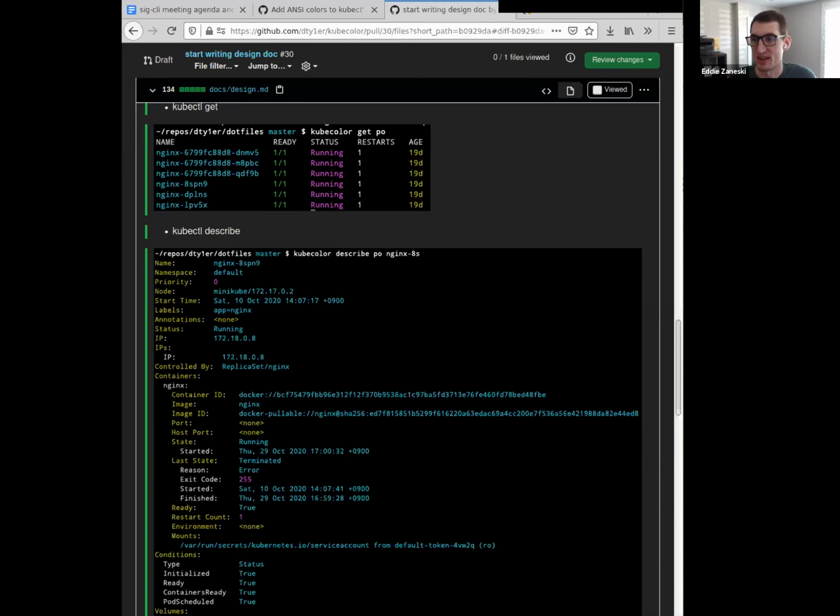I think we should take a big step back and ask, do we want color support added here officially? This issue has been open for 2 years. We haven't closed it as a no yet. D. Tyler has a very clear interest in building and owning this. So obviously, I think we just need to make a decision to start: do we want colors in kubectl? And then we can figure out the path forward for the actual implementation.